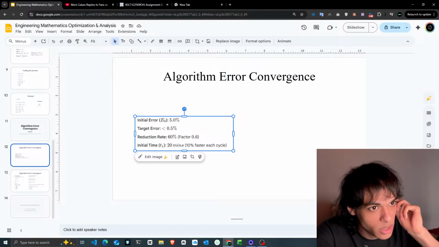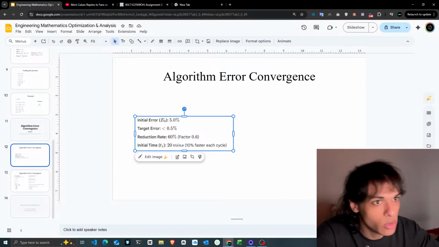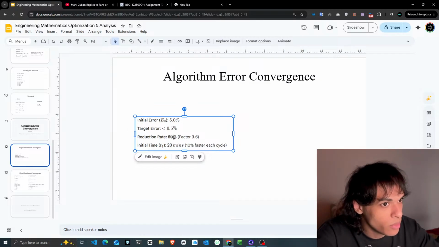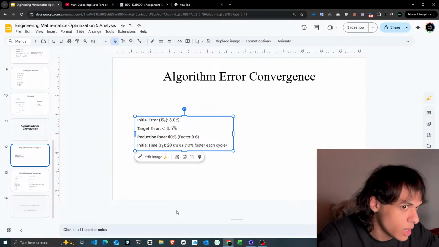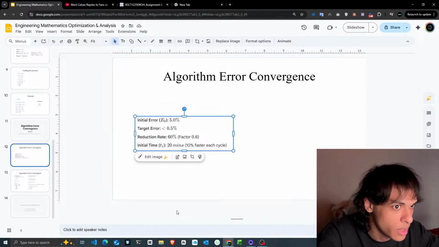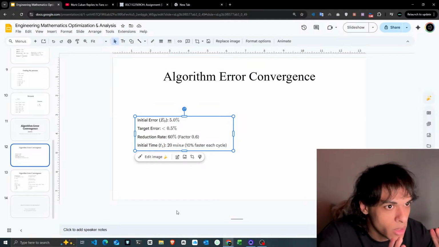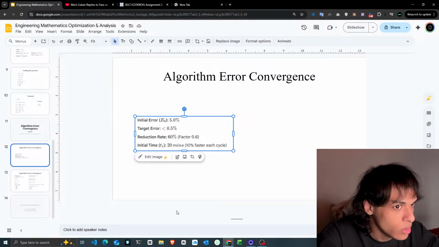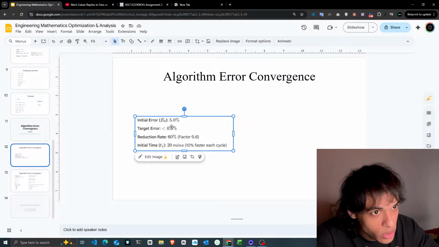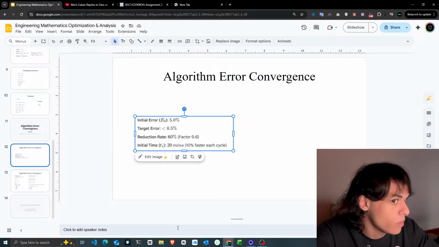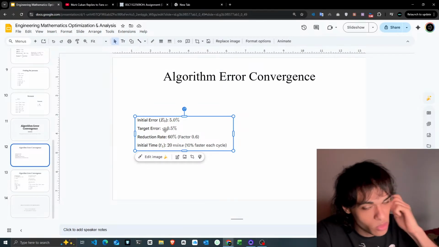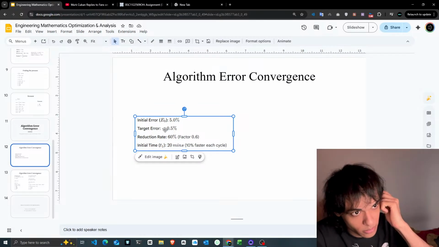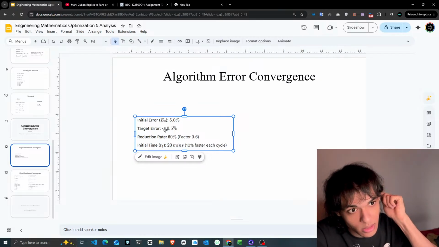It's going to be 60% at each cycle, so it's going to be 5 multiplied by 60% to the power of n, okay? To the power of n at each cycle. So the n is going to be the number of cycles, the 5 is the initial, and the goal is to reach 0.5, and then we stop, okay? Until we reach less than 0.5, actually, not just 0. 0.5 or less, okay, and then we stop.